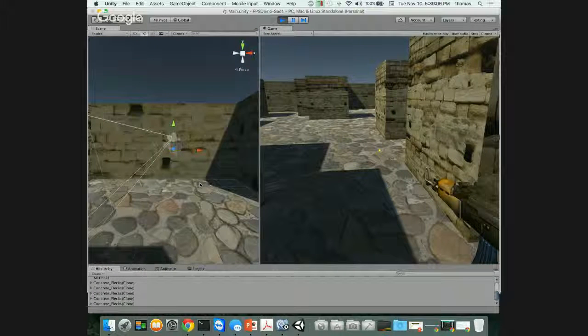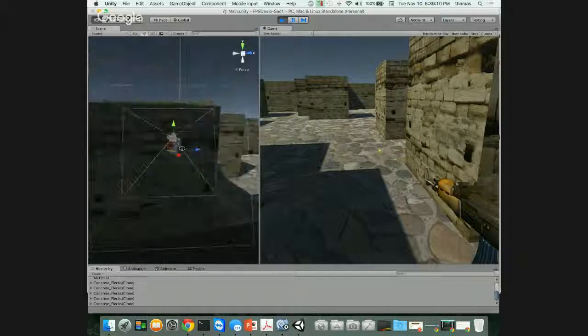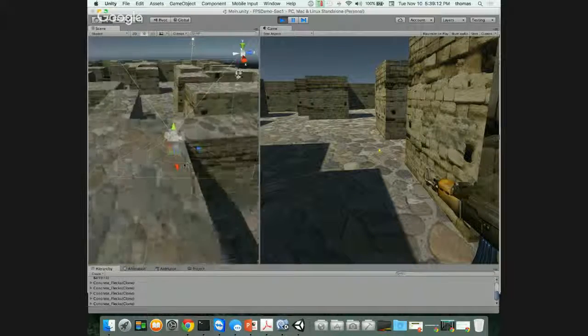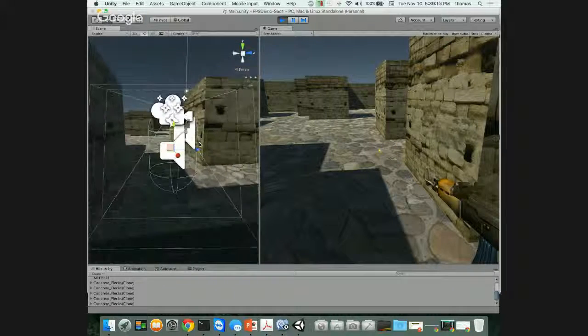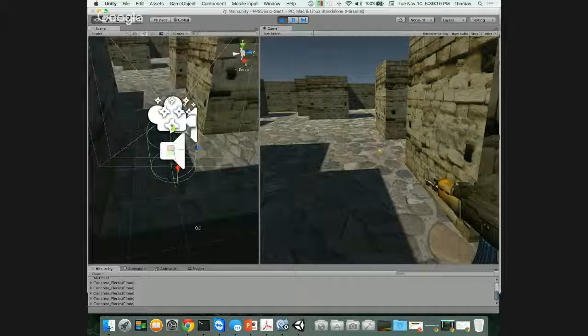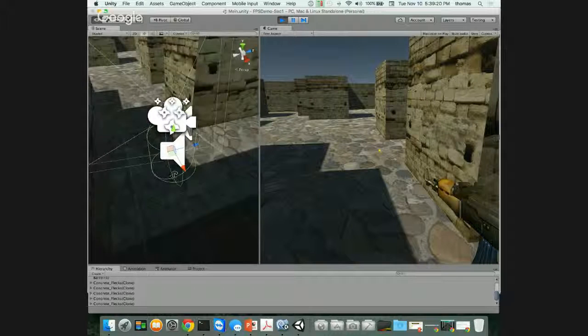All right, so let us hit the player and then press F, focus in on them. And then what I want to do is change my view so that I'm looking at the player's view. There it is. And see what the player's seeing. How come he's seeing that weird effect, which I never saw before until I started firing, right? Before I was able to walk around, no problem. I didn't have that issue at all. I don't know if you noticed that.